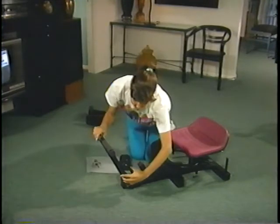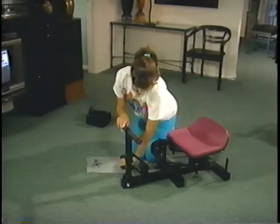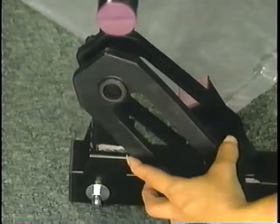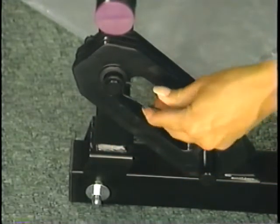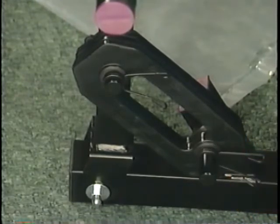Next, place one number 10 and one number 25 band, in that order, on the leg press posts. Secure them with a spring clip on each post. Never use more bands or a combination of bands that is different from those specified in your owner's manual.